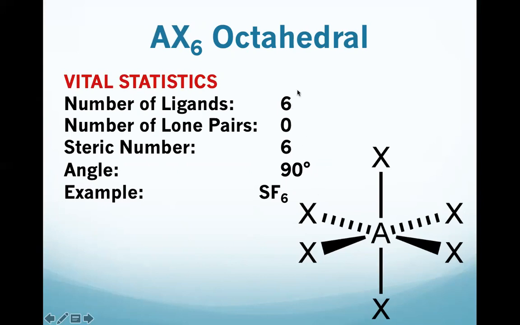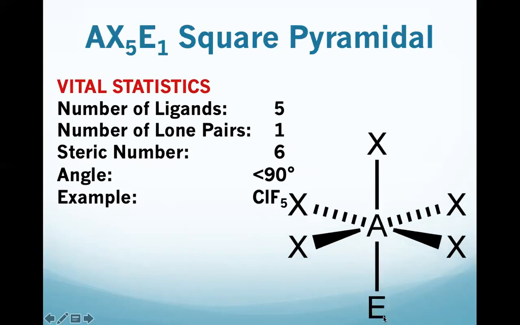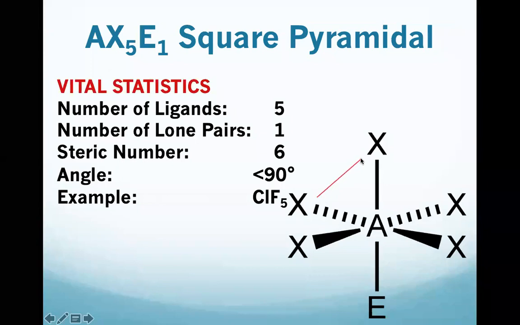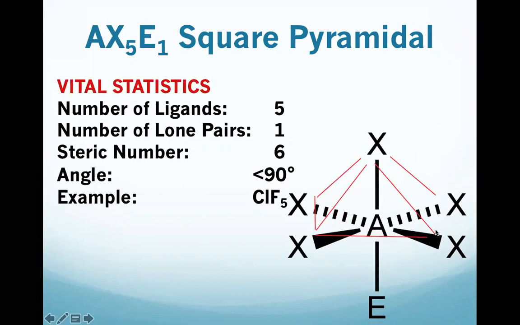And now the variation of octahedral: if we substitute in a lone pair for one of those bonded atoms, like we did on the bottom here, then we would have square pyramidal, where we have a square in a plane, but the pyramid makes it so if we connect to the top, and let's go ahead and draw those in just so we can see. So we'd have a pyramid, and then we'd have a square in there, and that's how you get the square pyramidal.